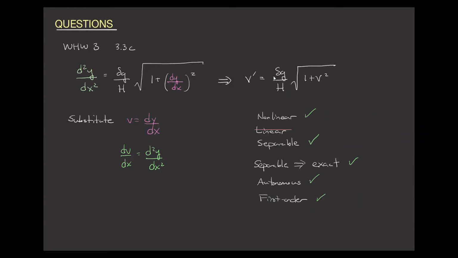And let me see if there's another part to it. And then once you've classified it, you can use the techniques. So once you know that it's separable, you can use separation of variables. You could even use finding a potential function because it's exact. And that's really it. So in this case, you can use separation of variables, find a general solution. And that's all there is to that problem.